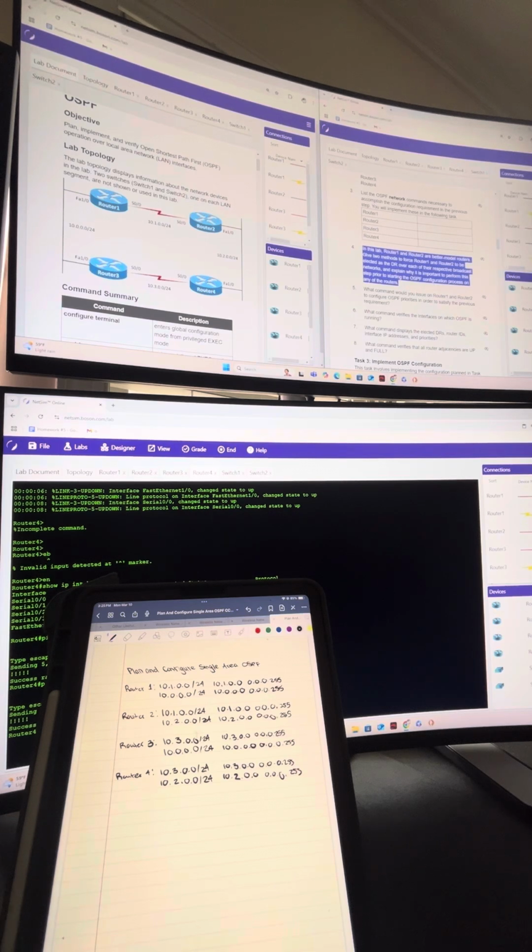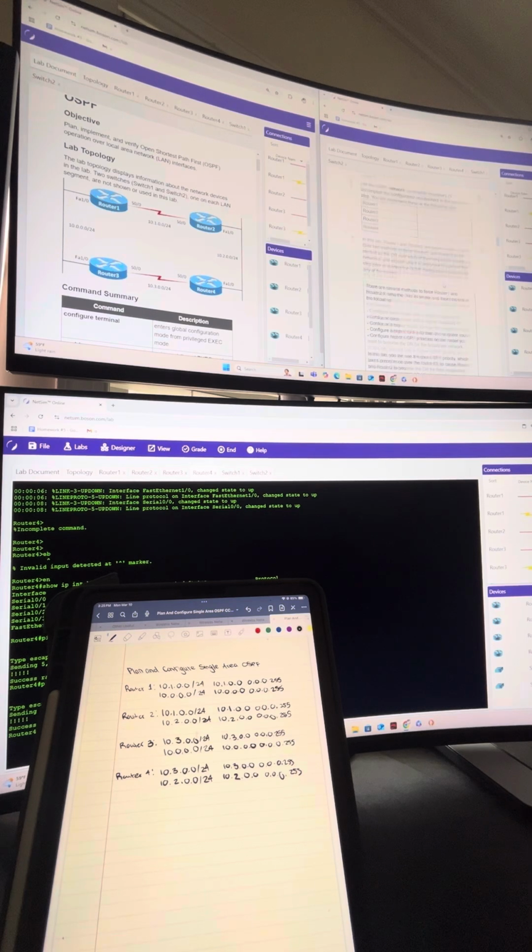Or we could restart the OSPF process. That's the only way that the DR and BDR would change once OSPF has been initiated on each of the routers.